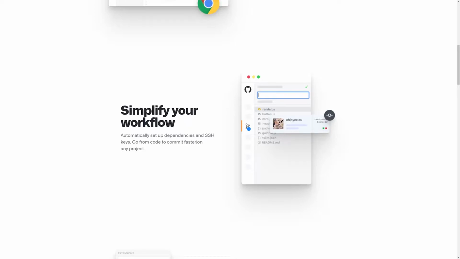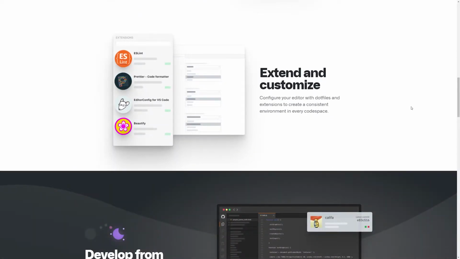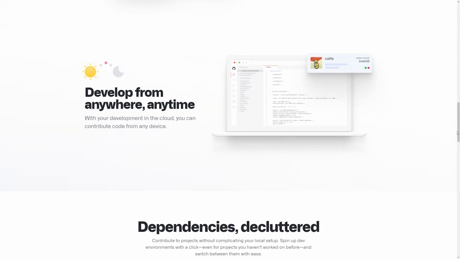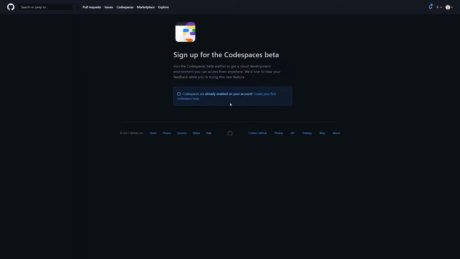And really the intent, as I hinted in the introduction there, is to simplify your workflow, make it really easy to get up and going. If you think about your environment, you probably have a load of extensions that you work with. For example, you've customized your editor in some way. Really the idea behind GitHub Codespaces is to make that easier so you can develop from anywhere, not have to worry about all those dependencies in your local development environment, and make it easy to get going really quickly. As I mentioned, you do have to request early access to that particular preview of the Codespaces beta. I'm already involved in that, and that's what I'll be showing you a little bit today.